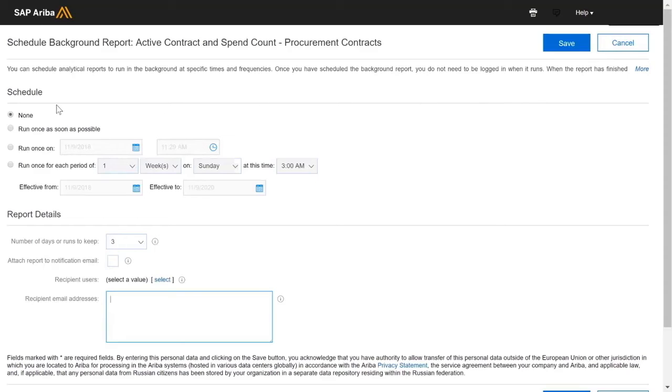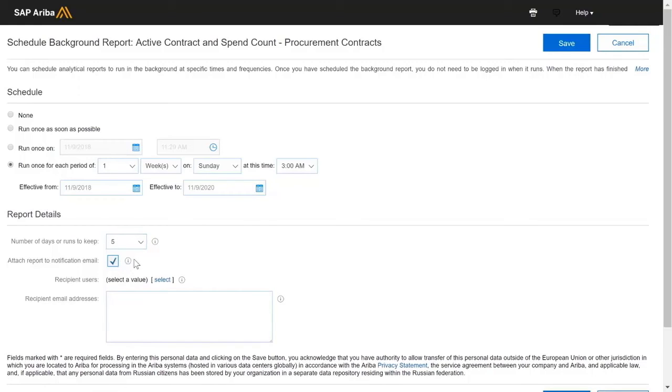I can choose the schedule, whether I'd like to run this once, or once at a certain date, or for a cadenced period. In this case, I'm going to choose a cadenced period. I'll run it weekly, every Sunday at 3 a.m. between now and 2020. Below, I can choose how many runs of the report I'd like to keep in the database. If I'd like to attach the report to the notification email, this is very important.